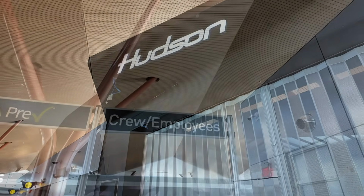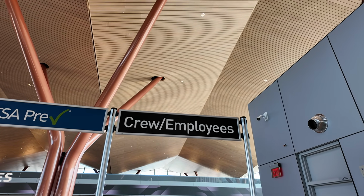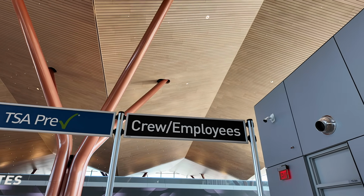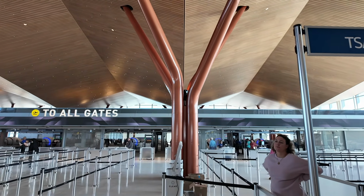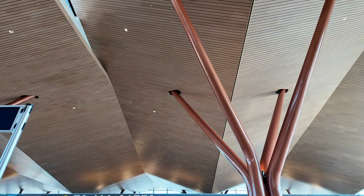That's good to know. I also want to let you guys know that we were able to test out the brand new security that they are going to be offering for you to be able to go through TSA. It is a very easy system. They have bins that you're going to be able to put your stuff in. You push things forward, it's going to go through. It'll be a lot faster once people figure it out.